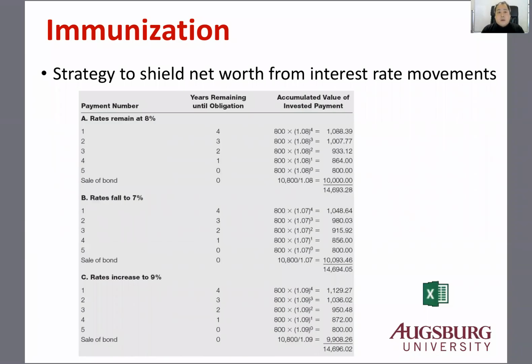So next part, the third part, is about passive bond management. One of the ways to use duration in managing bonds is so-called immunization. Immunization is a strategy to match the liability and the asset. For example, if a bank or any company has an obligation to pay, they want to match the payment from the asset.